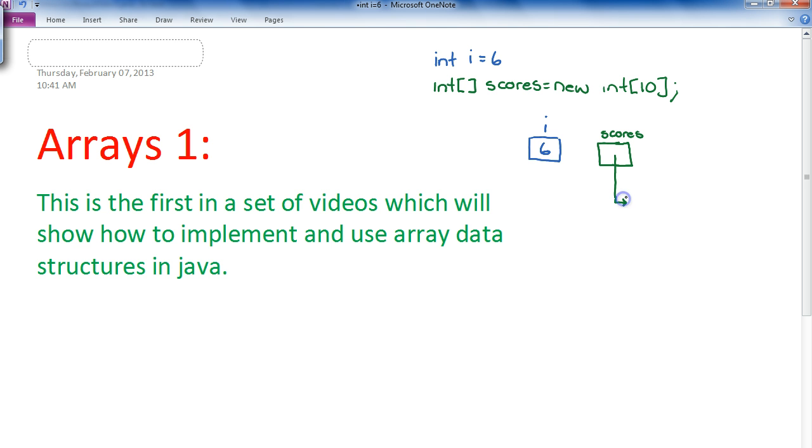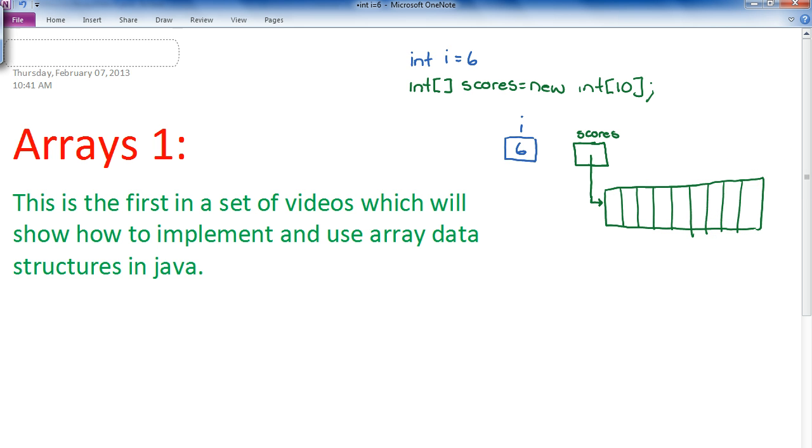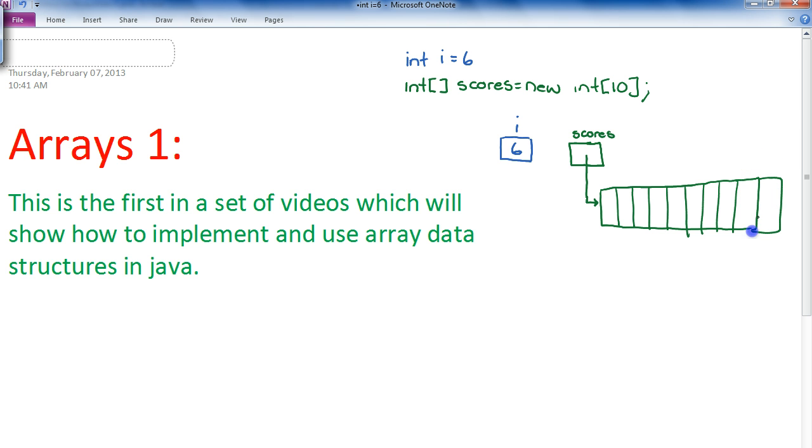So what happens is, somewhere else in memory, the computer will go and find 10 spaces. So if I try and access this, it's going to look at the variable location and then basically know where to go to find the information.